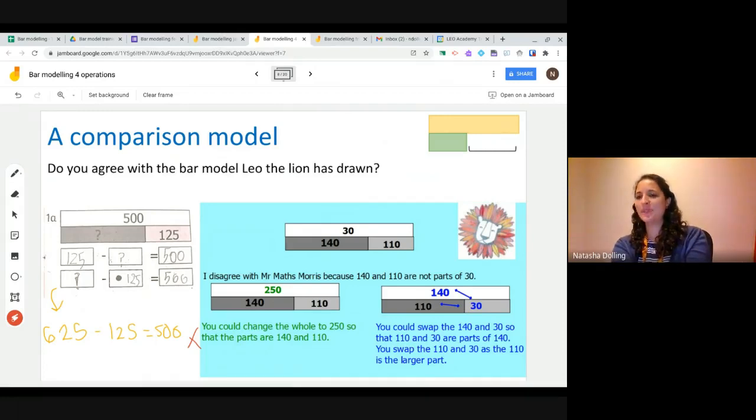You cannot just randomly move the parts around, start subtracting any number from any number that you're given and get the same answer. That's not the case. And that's clearly the misconception that has happened here. So I just wanted to highlight, because this has actually happened to me when I've been teaching this, but really important to note that subtraction is not commutative, and the bar model helps highlight that.